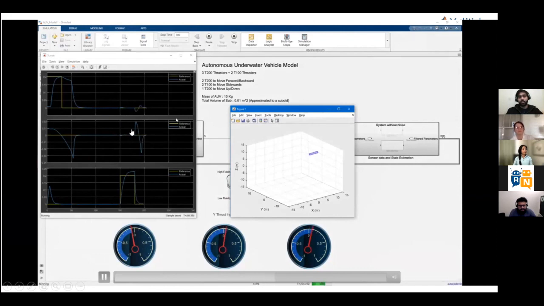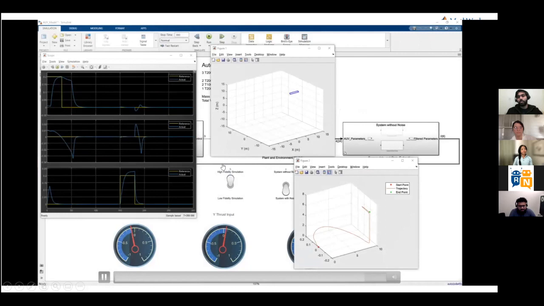So this is X, Y, and Z dimension. A disturbance in Z direction is propagating in X and Y direction too. It's because the dynamics of the system are coupled. We'll take a look at how we can model this, how we can simulate it in an environment, and take a look at how we can simulate the sensors in a real world scenario. So this is the trajectory that we give to our AUV to follow.